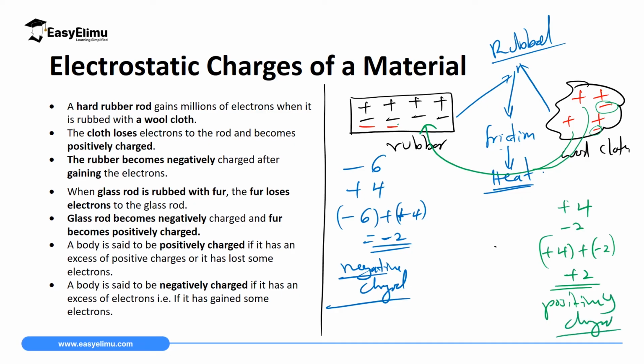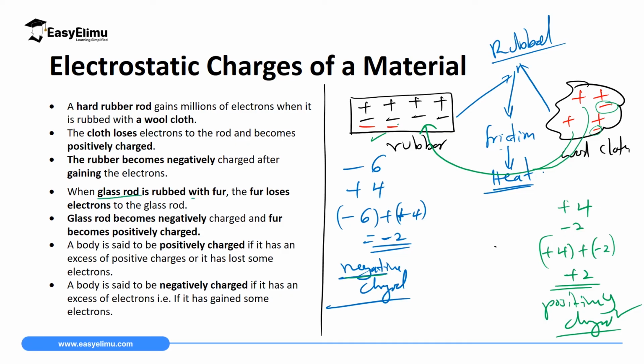So when you rub two materials together, one of them will gain electrons. The one which will gain electrons, like in this case here, will become negatively charged. The one which will lose electrons to the other one will have fewer electrons and more protons, then it will become positively charged. So for you to charge a material positively, in short, you have to make it lose electrons. And for you to charge a material negatively, it has to gain electrons so that the number of electrons becomes more than positives.